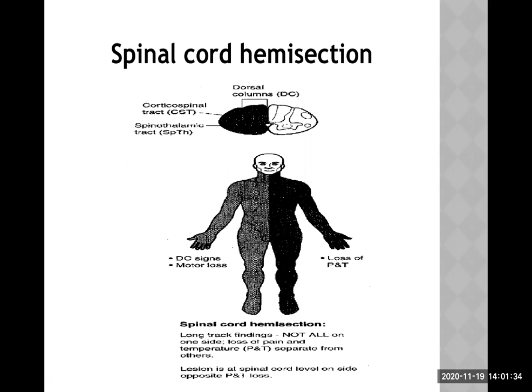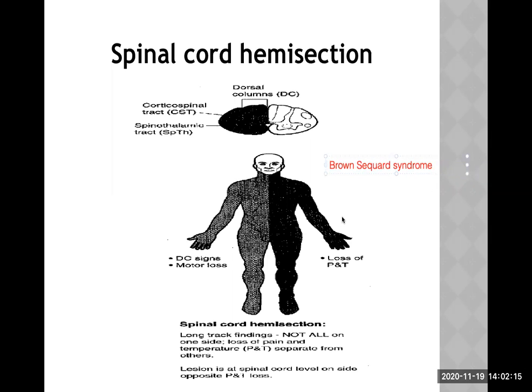Now, at the end of this topic, I have included this slide, which is about the spinal cord hemisection. Can you tell me what is another term for spinal cord hemisection? What do we call that? Brown-Sequard syndrome. Very good. So these are the important features of Brown-Sequard syndrome. All of you, please pay attention here. It is a very familiar question in the exam.